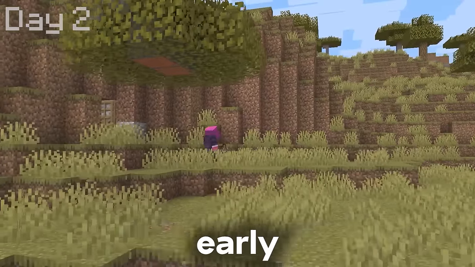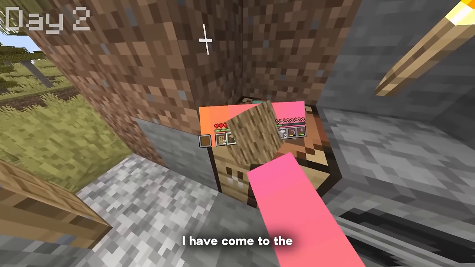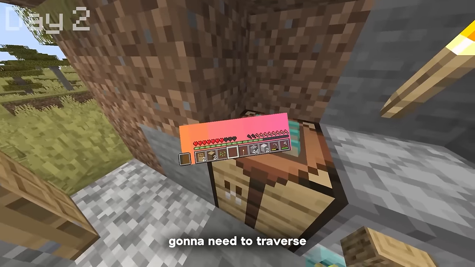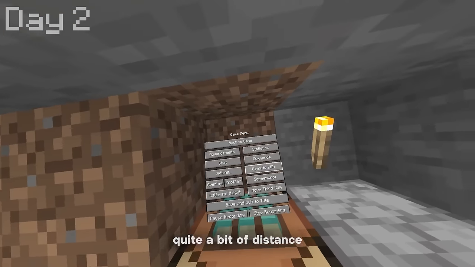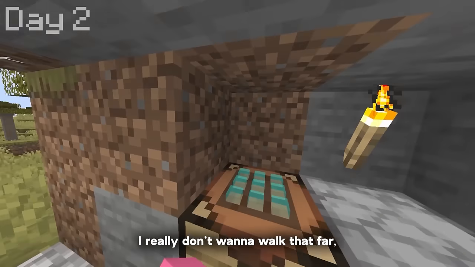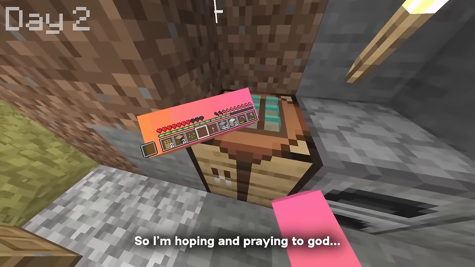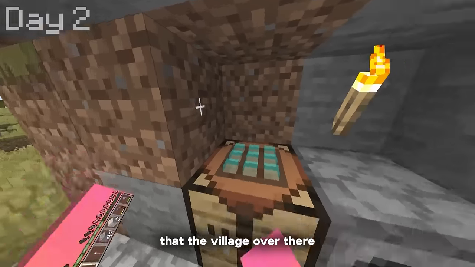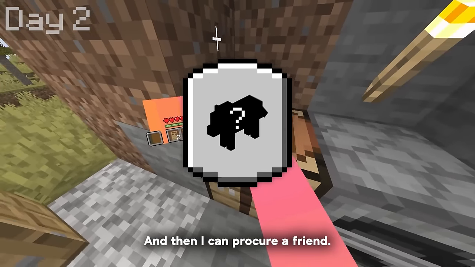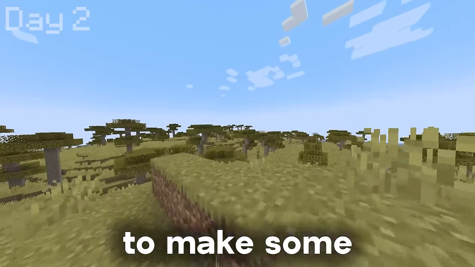Day two kicked off with a sense of urgency, filling me with determination. I had to plan things out early if I wanted a chance to finish this 7-day challenge. I've come to the conclusion about something. I am gonna need to traverse quite a bit of distance in the next few days, trying to find a good place for a house. And I really don't want to walk that far, if I'm honest. So I'm hoping and praying to God that the village over there has some place where I can get a saddle, and then I can procure a friend. After packing up my things, I made my way towards the village to make some real progress.